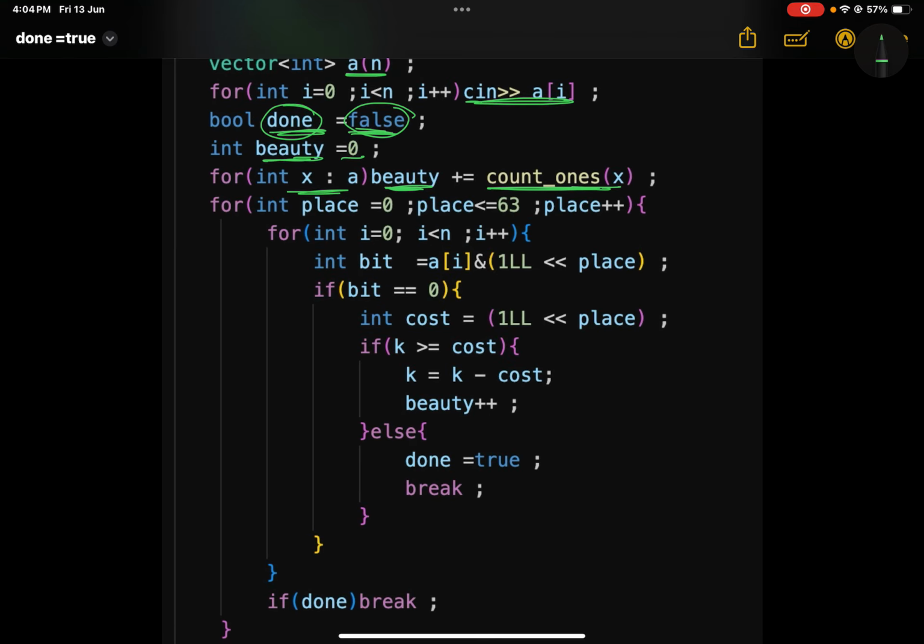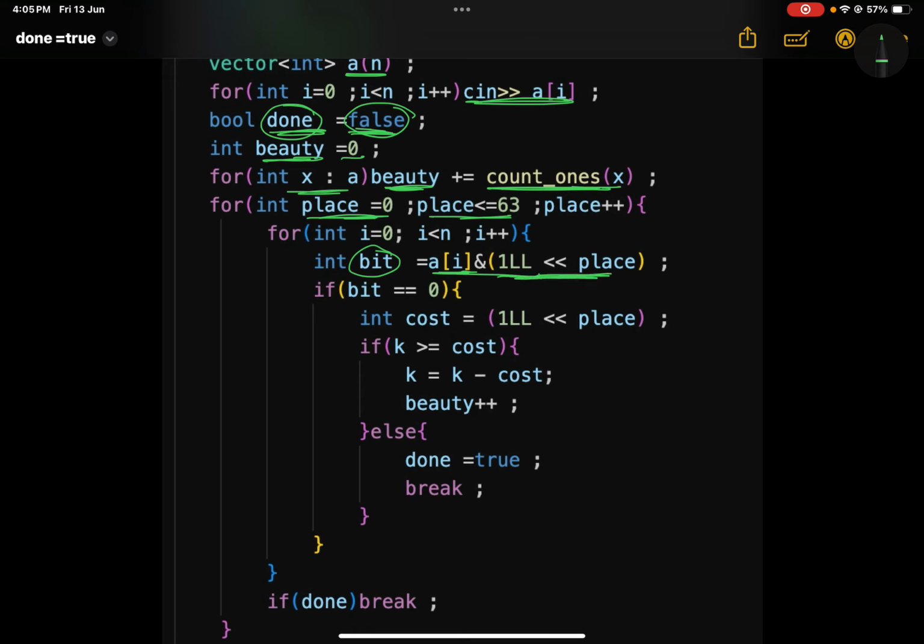Now I will traverse all the places from place 0 to place 63, and for all the places I will see all the array elements. For let's say the first element, that is A i, I will extract the bit at that place by doing A i AND one left shift that place.